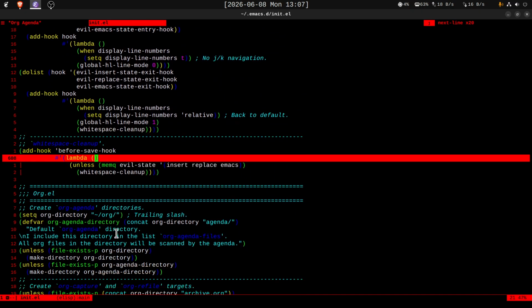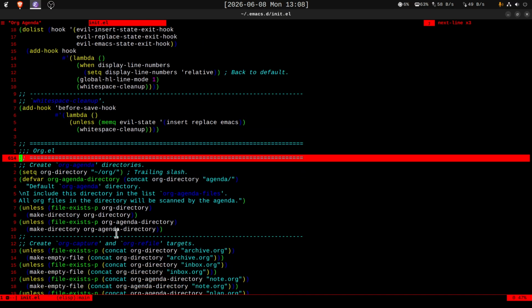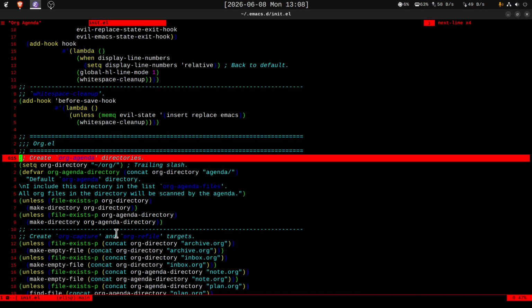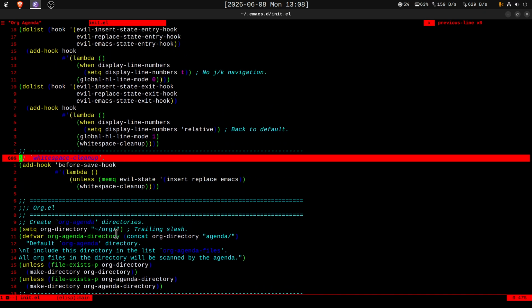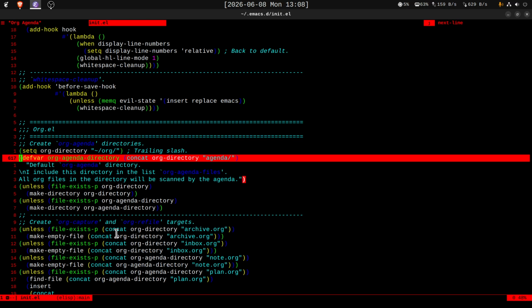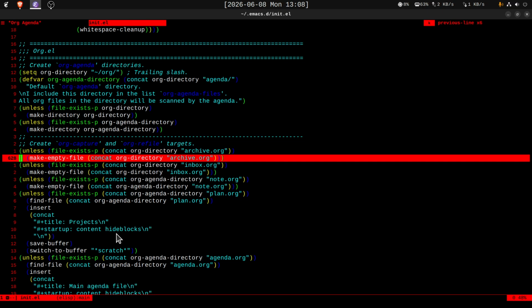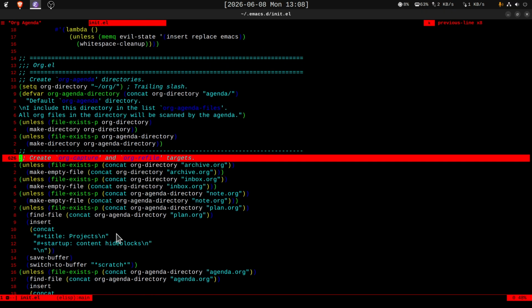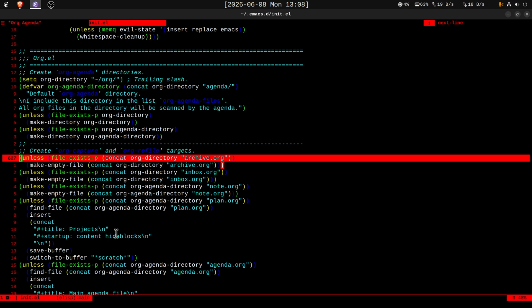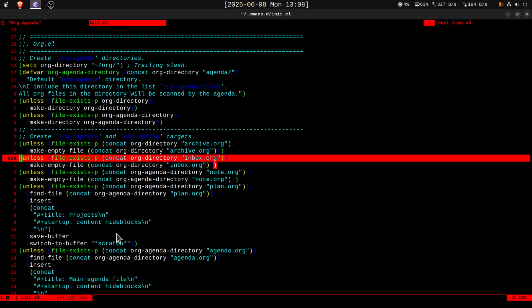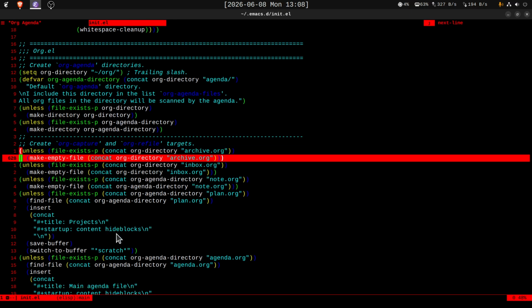Then I have some white space cleanup. Now I get to Org. Org is a package that I configure even more than Evil. So first, I ensure that I have org capture and org refile targets. Usually these files exist, but as you saw, I removed them at the beginning of this video.